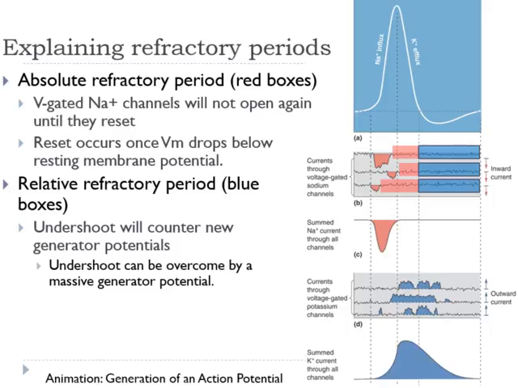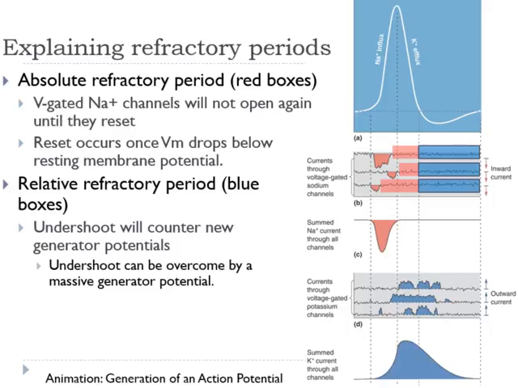And usually you don't have to go very far, 10 millivolts or so. But if you're in the middle of the undershoot, you're down at like minus 70, minus 75 millivolts instead of your usual minus 65 millivolts. To get up to threshold, you need to not only go from here to here, you need to go from way down, in this undershoot, all the way up to resting membrane potential, and then from there up to threshold.